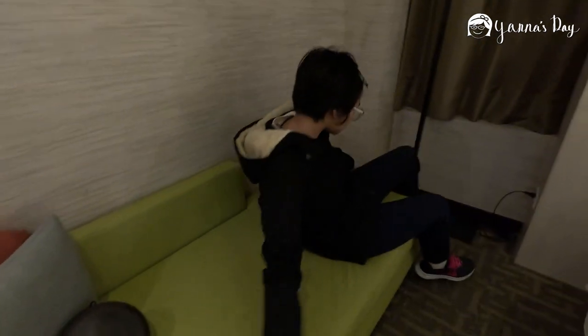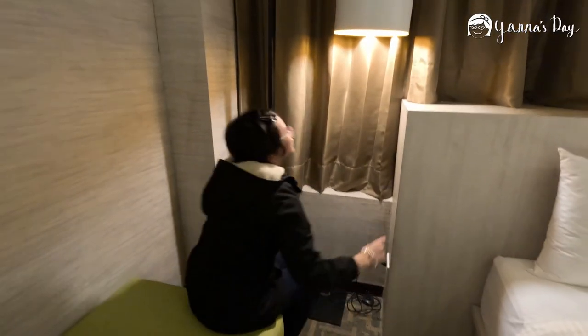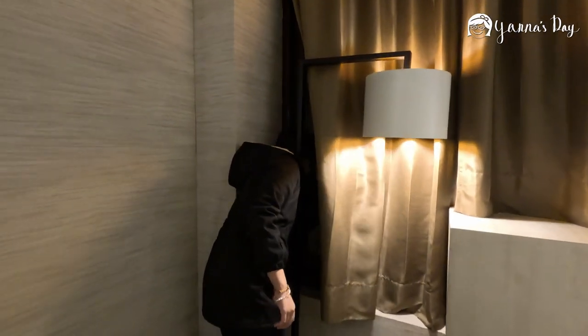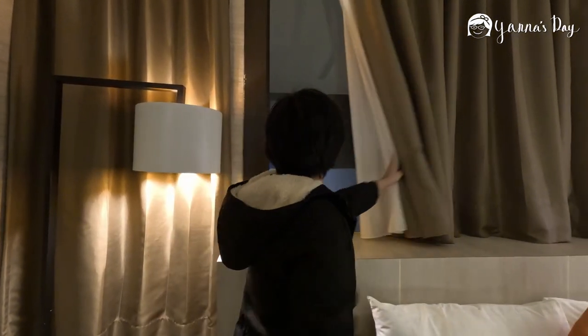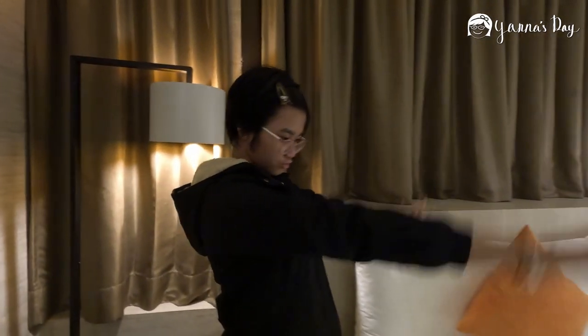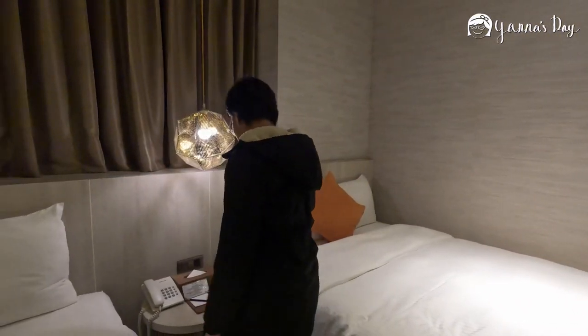A couch where you can lie down. Plus a lamp, which is very bright. Then a view. I don't like the look of outside. You can't see anything. Oh, there you can see something now. There is the front of the hotel, and these are the 2 beds. King or queen? Twin. I think twin. It's twin beds. So this is my bed, this is mommy's bed.